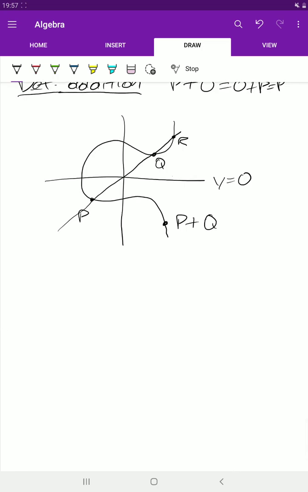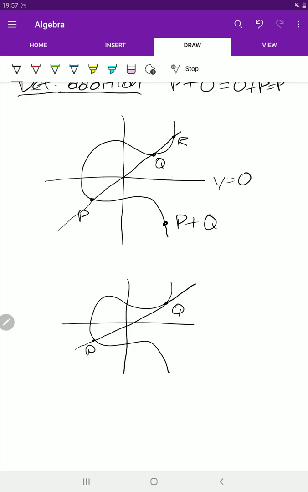And also, that we get a third point is not strictly speaking correct. We have to count multiplicities. So let me show you what I mean. Let's say we have a point P here and a point Q here. I hope I draw it. Okay, and let's say the line is tangent to Q. Then we would say this intersection has multiplicity 2 at Q. So Q would also be our second point. So this R from the picture above would be Q now. And so we would have P plus Q here.